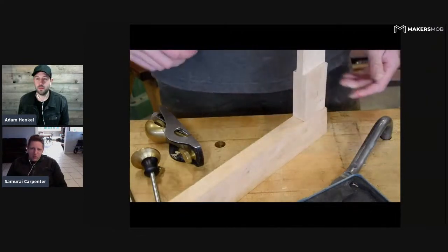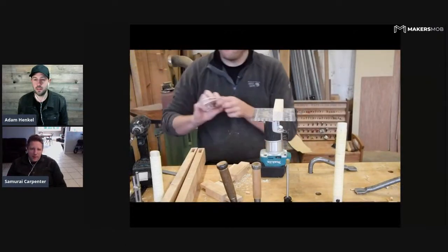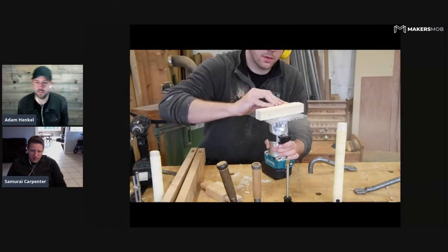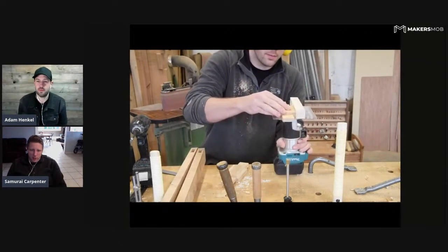Check it. Boom. Boom. Fits. It's beautiful. Okay, so then I had to do a little rebate out on the back to drop the little chalkboard panel in. So I was just pre-cutting all that.